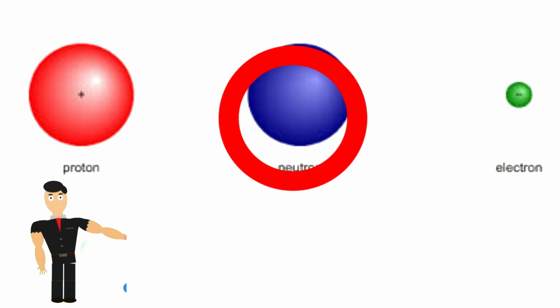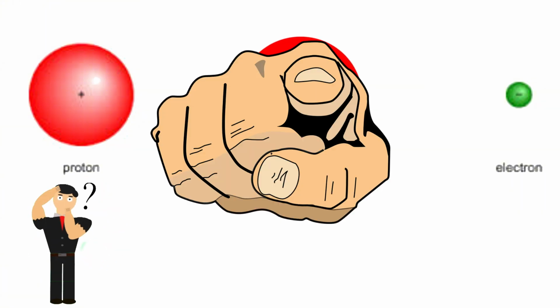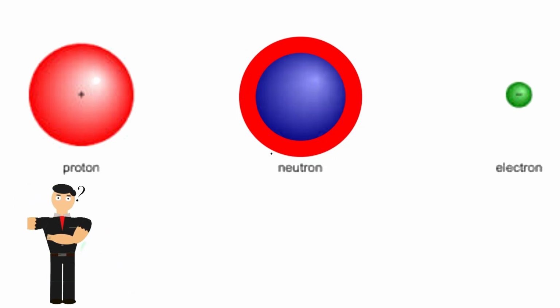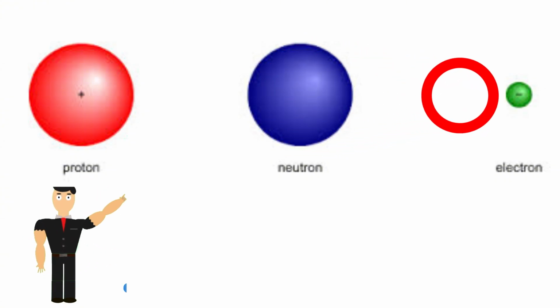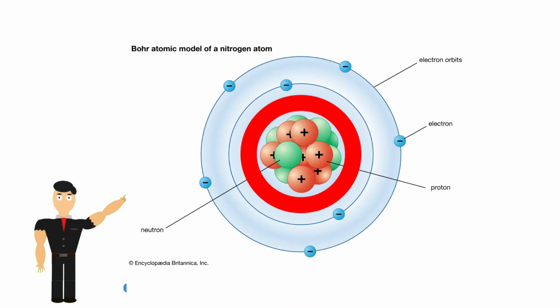Now, let us continue. Then the neutrons have no charge. And now you can probably see the running theme going on. Positive protons, neutrons, neutral. Now let us continue. And lastly, electrons. Negatively charged, this one is moving around the protons and the neutrons. Then the nucleus, which I said earlier, is the center of the atom. A neutral atom has the same amount of protons and electrons.